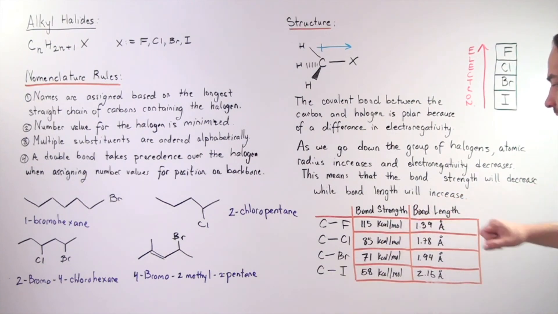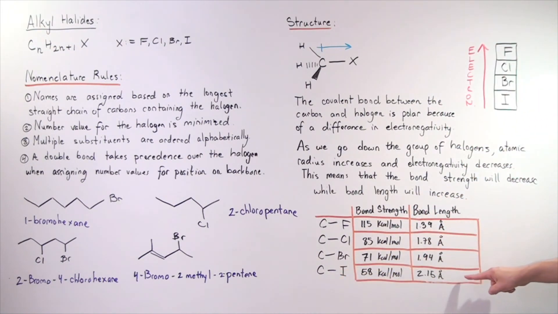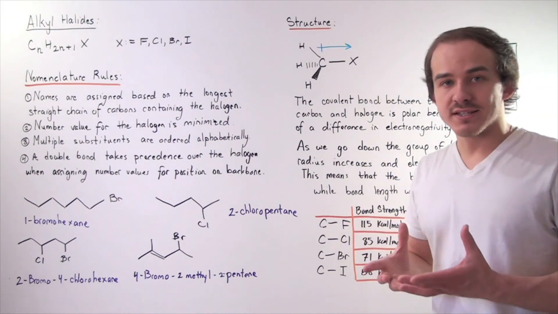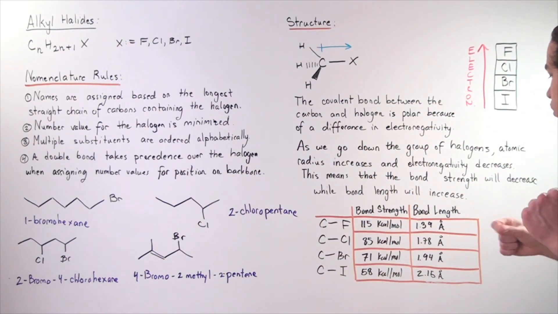Now let's look at the bond length. Notice that now the CI bond is the longest, while the CF bond is the shortest. Once again, that makes sense because as electronegativity increases, our bond length decreases, and that's exactly what happens here.